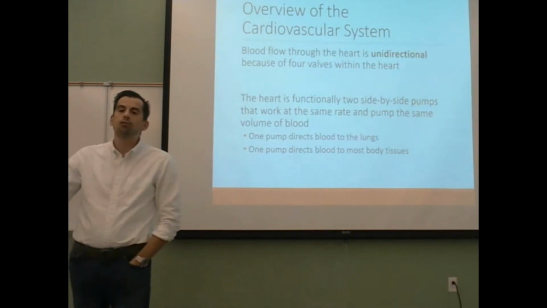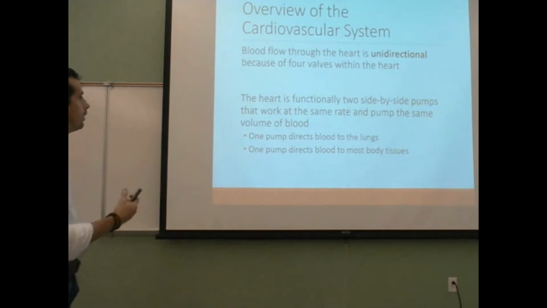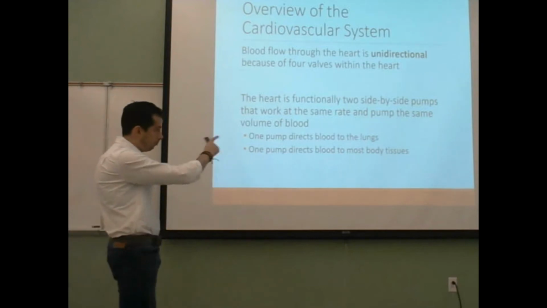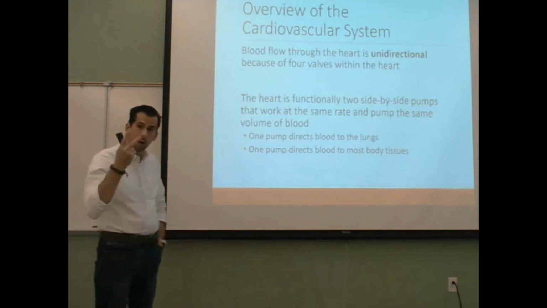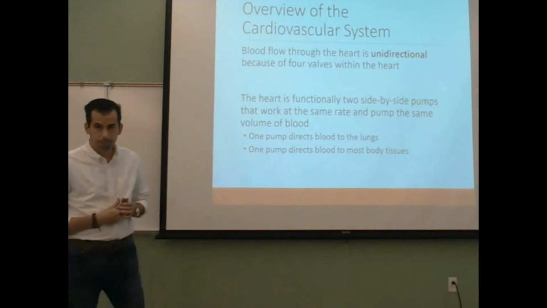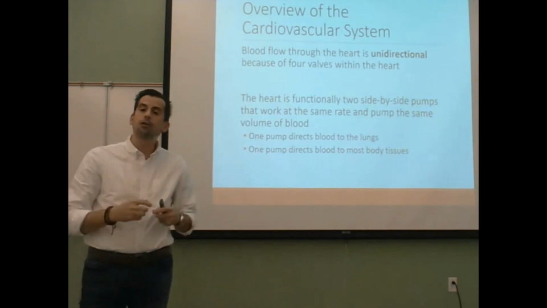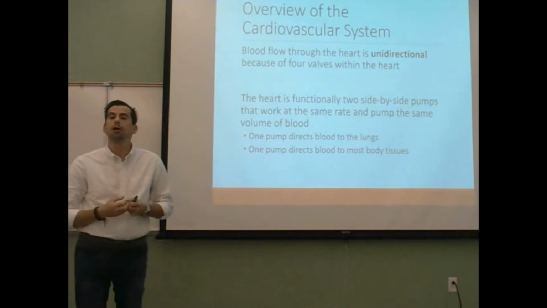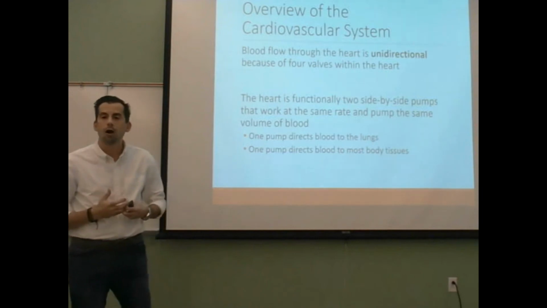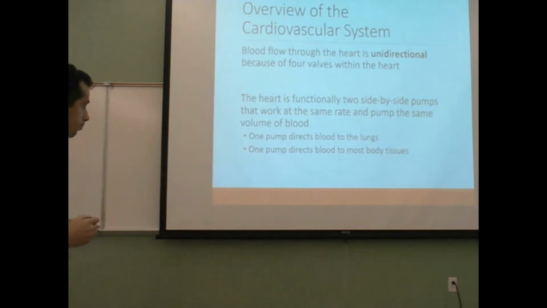The heart accomplishes unidirectional flow of blood. It's a muscular organ that acts as a pump. And to be a little bit more precise, it's two pumps, side by side in the same organ. We see muscular contractions closing down the volumes of chambers inside the heart, developing a pressure, and ejecting blood from the heart through the network of blood vessels that we had mentioned before.